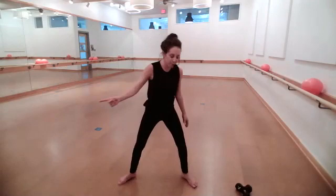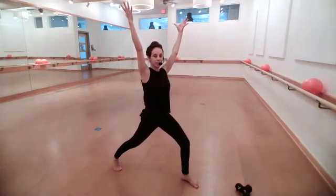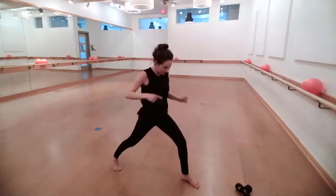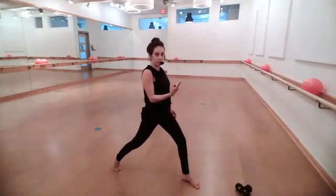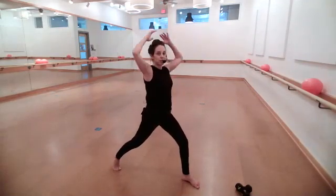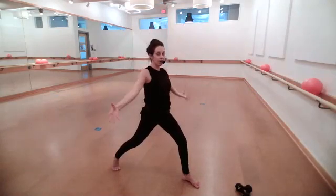Set your foot down, pivot other side, crescent lunge, bend your front knee, hands reach high, and hold. Beautiful. Front knee right over that front ankle. Lift your back heel. Back hip squares forward. Core is flexing. Shoulder tension, try to let it go. Again, any tension in the neck, the jaw.